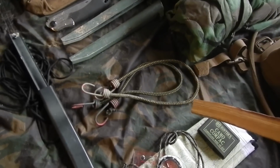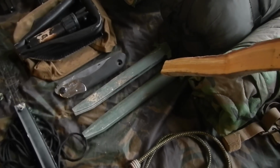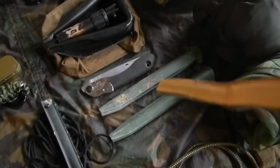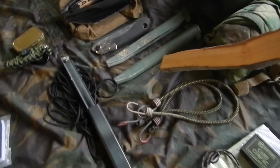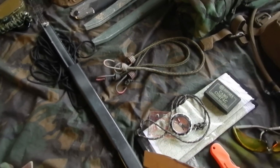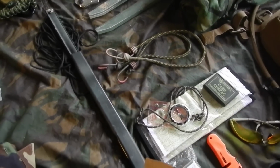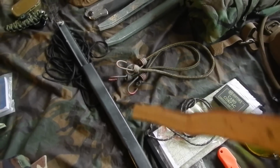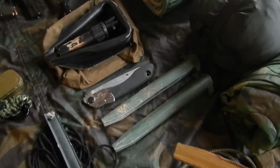Got some bungee cords here. I have more stowed away in my pack over there. Got some heavy-duty metal stakes, the Silky Pocket Boy folding saw, and then if we want to pan back here real quick, here's a Sven folding saw. I'm going to post a link to this. It should be popping up right about now. This is a great folding bow saw that really comes in handy when you have tasks that this little guy can't handle.